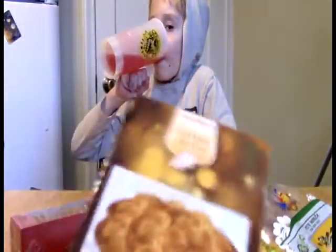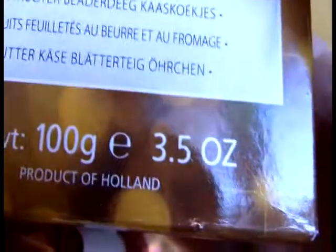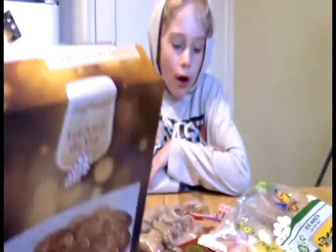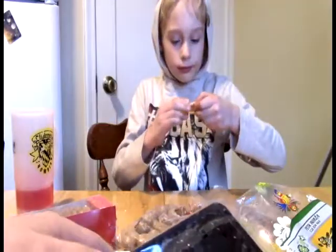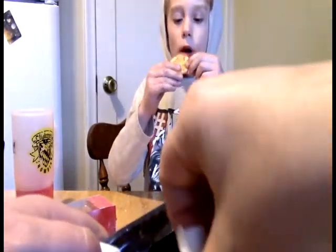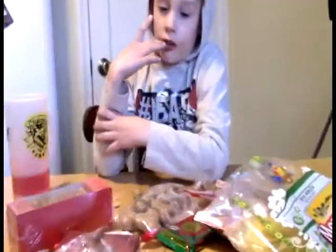I'm going to go with these cheese palmiers. Now, this should be France, but it's not. This is a product of Holland, so Netherlands. All right, put that on there. See what we got. Whoa, okay. Let me see. I want to see. It says cheese. Did say that, yep, here you go. Oh, it is cheese. Oh, these are good. I agree. Guys, we made a pretty big dent. What do you think? We're halfway through? Pretty close to halfway through.